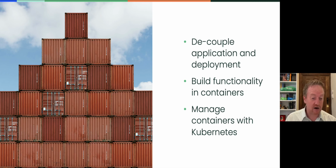Now, Kubernetes started off as a data center deployment tool, but new advances in lightweight Kubernetes, such as K3s, allow deployment onto very small platforms. Things as small as a Raspberry Pi, which is a very small ARM-based server about the size of a deck of cards. And these small platforms can now be Kubernetes clusters, a single node cluster, which allows you to run multiple applications on top of it with all of the management tools required.